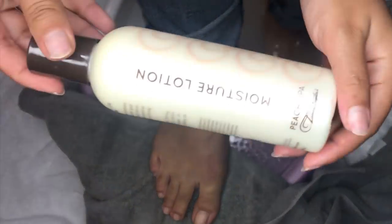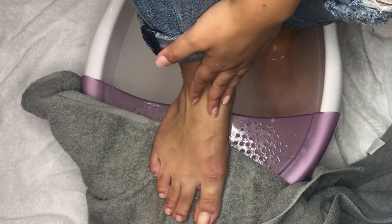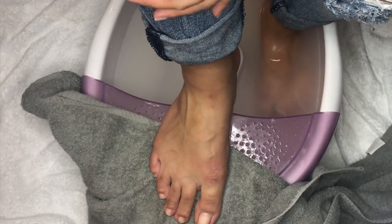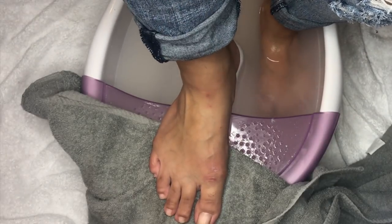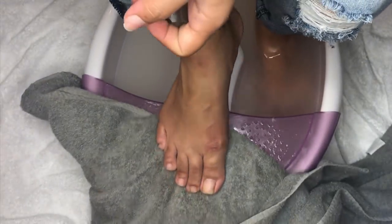So we're gonna use this moisture lotion. And this is the part where you do the foot massage. Now I'm not gonna do a whole massage because I actually have jeans on, but you wanna go from their foot all the way up to their knee and just massage really good. This is the part that will keep your clients coming. So make sure that you do a really good job because this is the part that they remember.